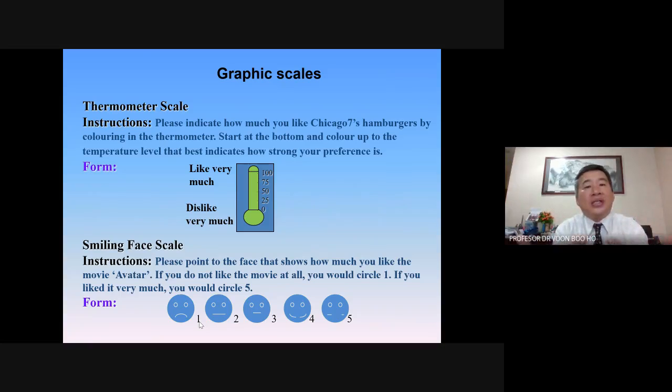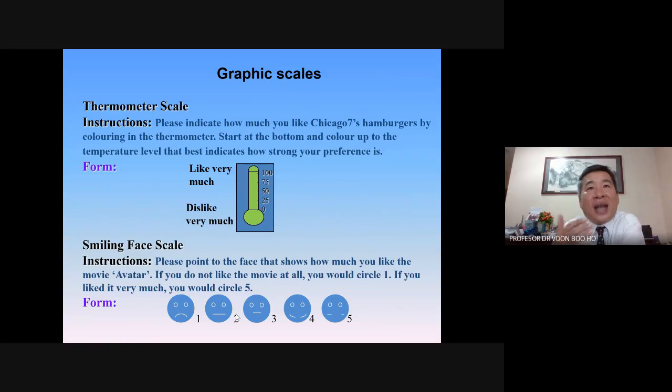Or you will use this graphical scale for certain types of respondents, like less educated respondents, or sometimes kids and so on. You may use a certain graphical scale, interestingly, to let them answer your questions later on. It can be your overall question or sometimes very specific questions. So you can use a thermometer here, or sometimes sunshine, moon, or facial expressions, the smiling face, sad face, and so on. All these are very useful.